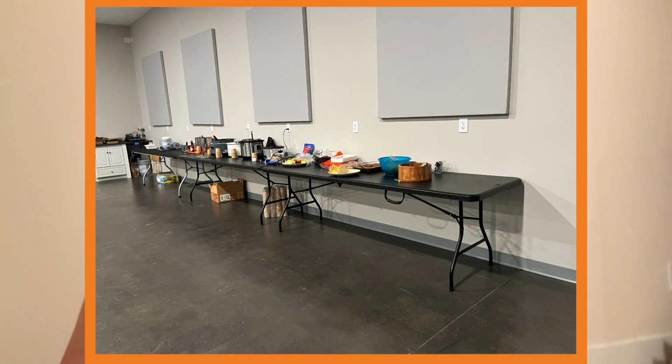So tonight was soup, stews, and chili night at church. I'll put in a picture of the table laid out. So there was chili, there was gumbo, there was mushroom soup, there's a chicken vegetable soup. I think there was another vegetable soup. There would have been borscht. This lady makes borscht. She's made it a couple of times, I think, for stuff.